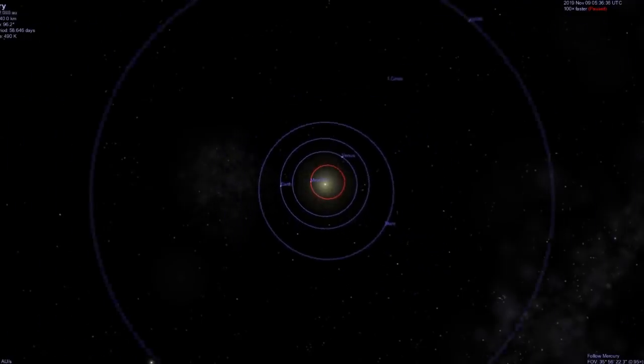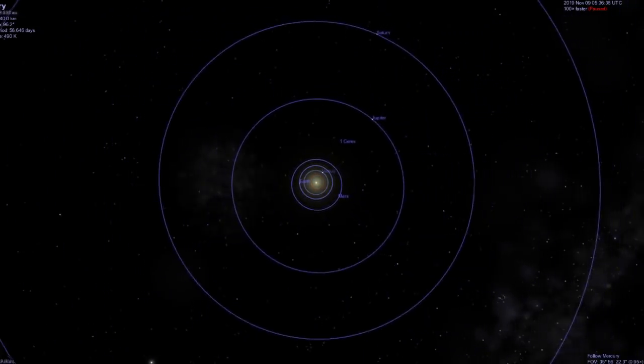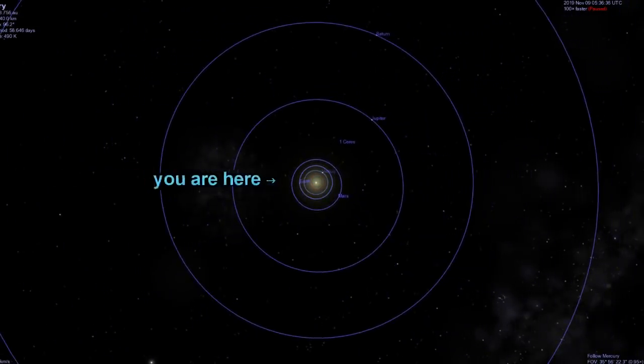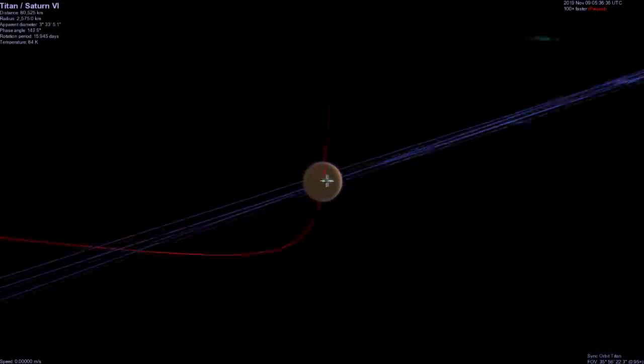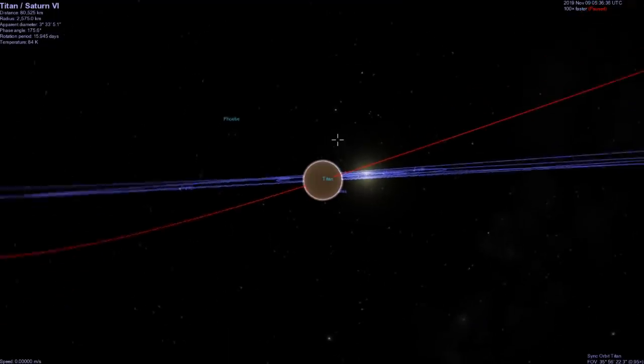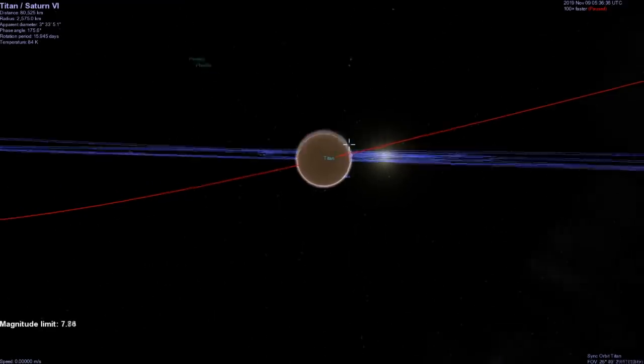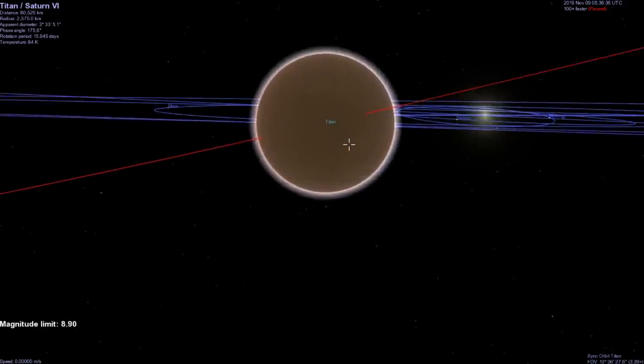So, the big one's Titan. It's a distant and very, very cold moon. But there's an interesting human touch in that there's actually a device made on planet Earth currently sat there on the surface of Titan. Now, Titan is almost the opposite of Mercury in that it's 10 times further away from the Sun than the Earth. The practical upshot is there's only 1/100th of the solar energy available at Saturn or Titan.